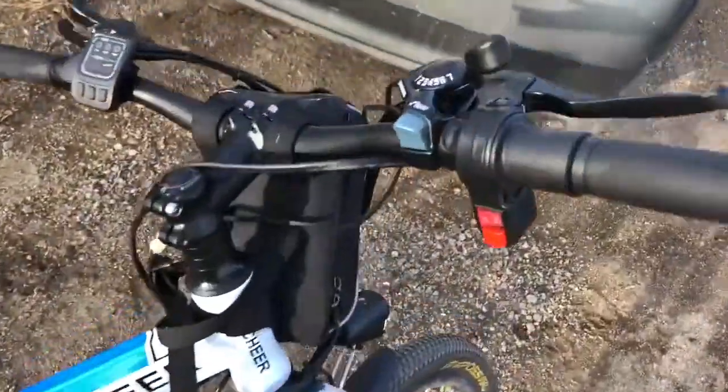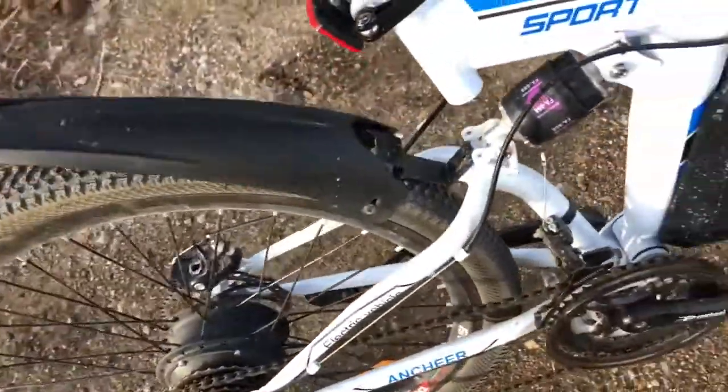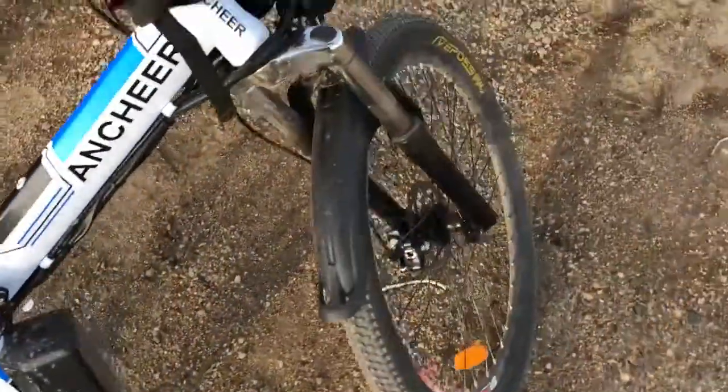if I turn the throttle, you got the tire spinning. Okay, let's take a quick look at the battery.